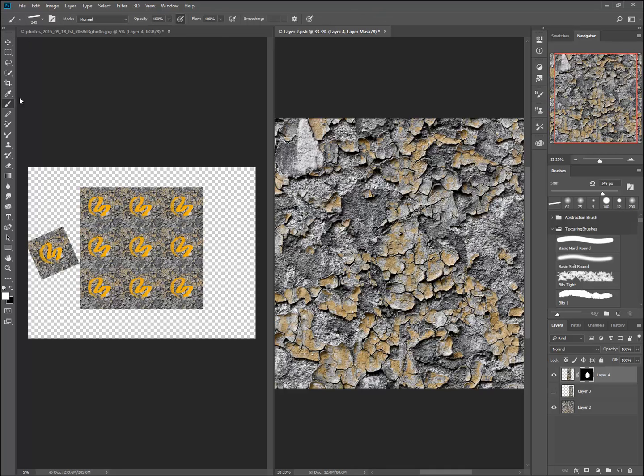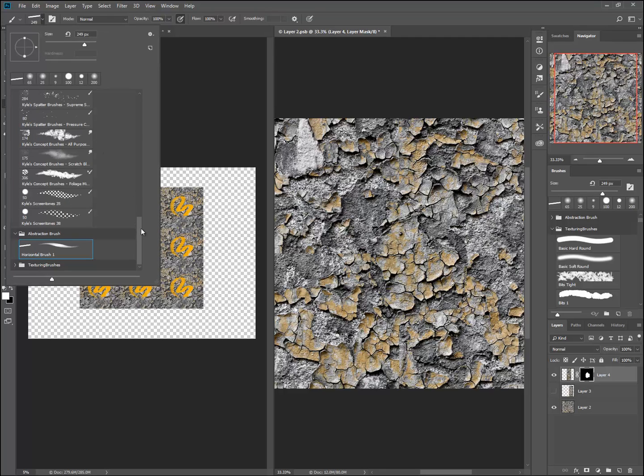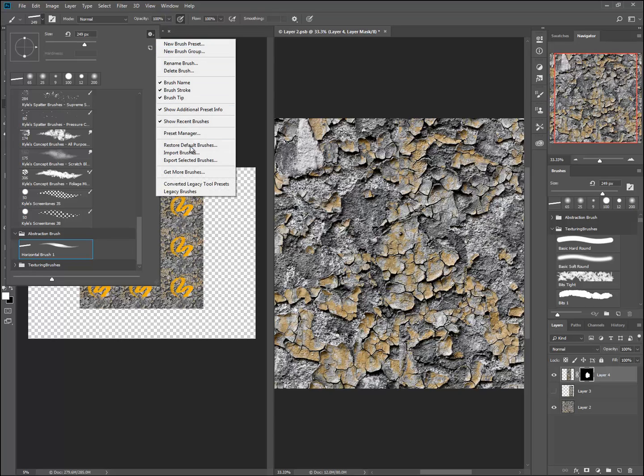So if you want to press B, that'll bring you back to brush. And yeah, you probably want to use a harder brush. And I have in the student references for you today a lot of texture brushes, and I'll be using these texture brushes. If you want to load those, they'll show up in their own little folder if you load them. So just go to import brushes, and you should have copied what's in the student references folder to your own drive on your computer.